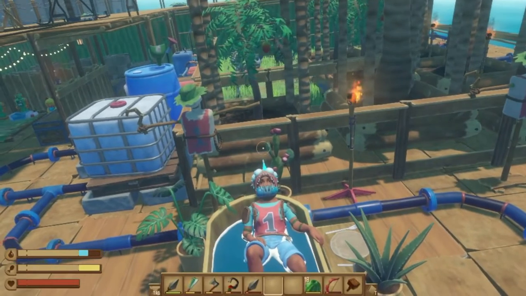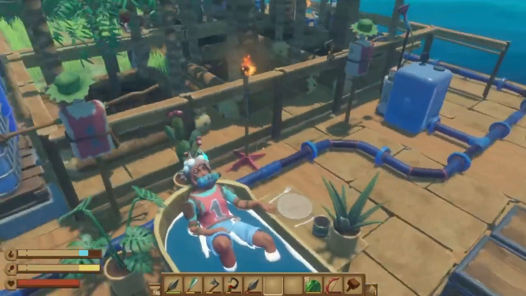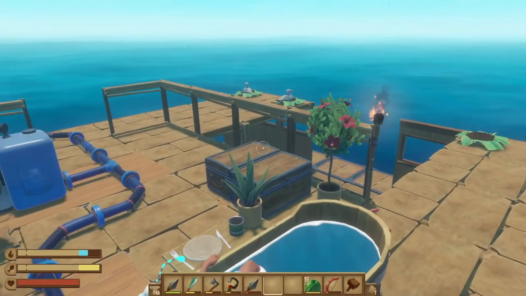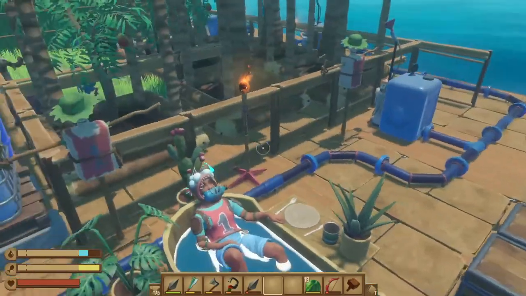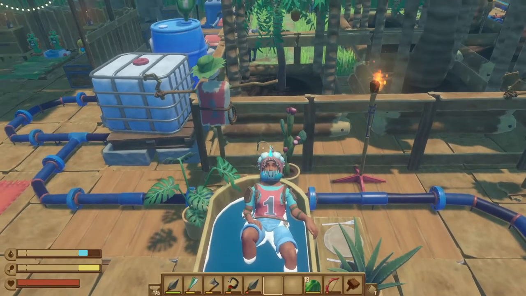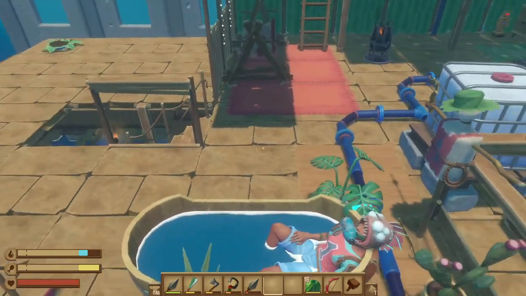Hello, everyone, and welcome back to another episode. We are in Raft yet again, and as you can see, I have made a few little changes. Oh, seagulls over there. I could kill them for chicken nuggies. But I'll let them be for the time being. I added some plants around my tub to make it more aesthetically beautiful. And look at my freaking hat.